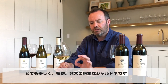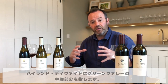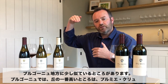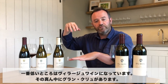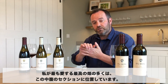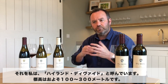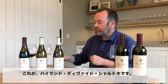Really beautiful, complex, very serious Chardonnay. Highland Divide refers to an area in the Green Valley — the coolest, southwest part of the Russian River Valley. It's a little bit like Burgundy, where at the top of the ridge you find the Premier Cru, at the bottom you find the Village wines, but in the middle is where you find the Grand Cru. We find that in the Green Valley too. The best vineyards come from that middle section — I call that the Highland Divide, typically between about 100 and 300 meters elevation.